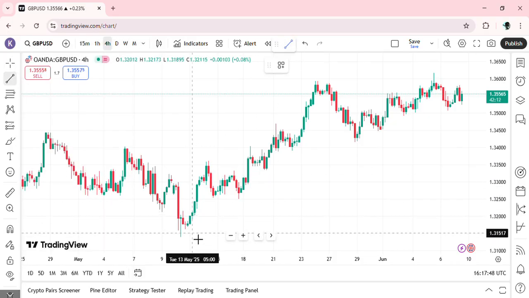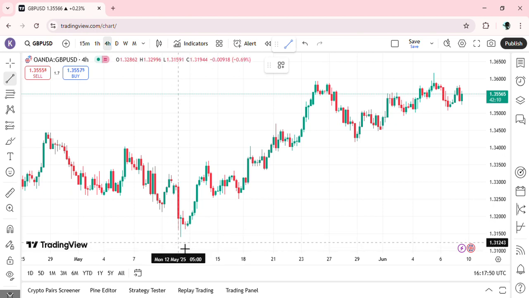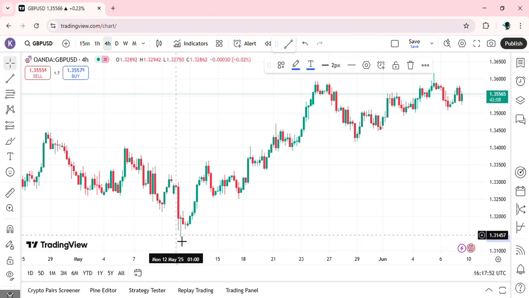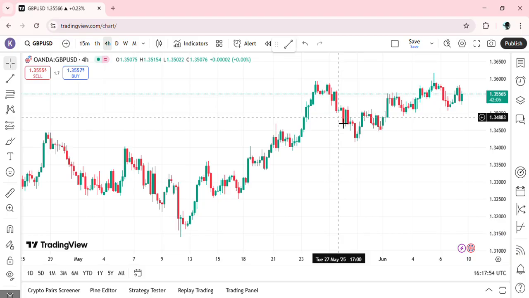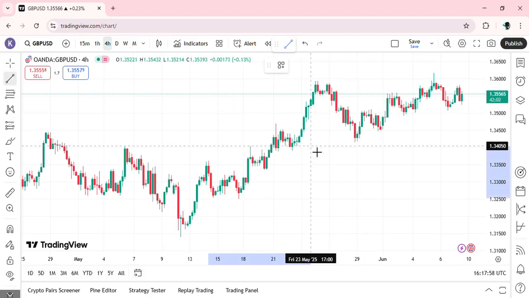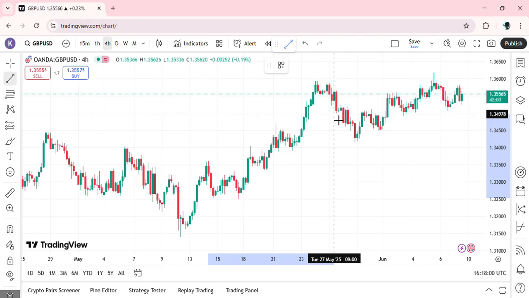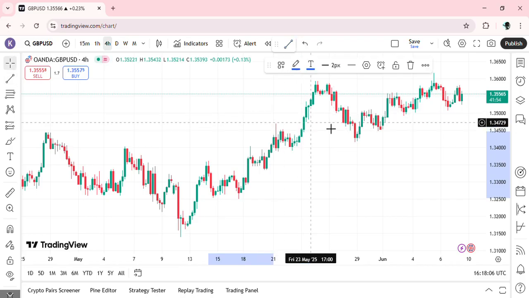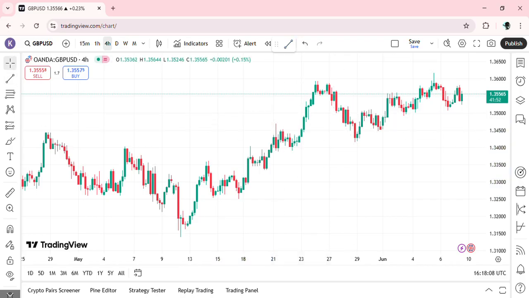So if I come to this market and just see the markets, and I just draw a line over here, that line will show me the market direction. If I just draw a line, it's going to show me the market direction, and that is what we call a trend line. So let's come back to where we have our notes and check on a few things before we proceed. So what is a trend line?